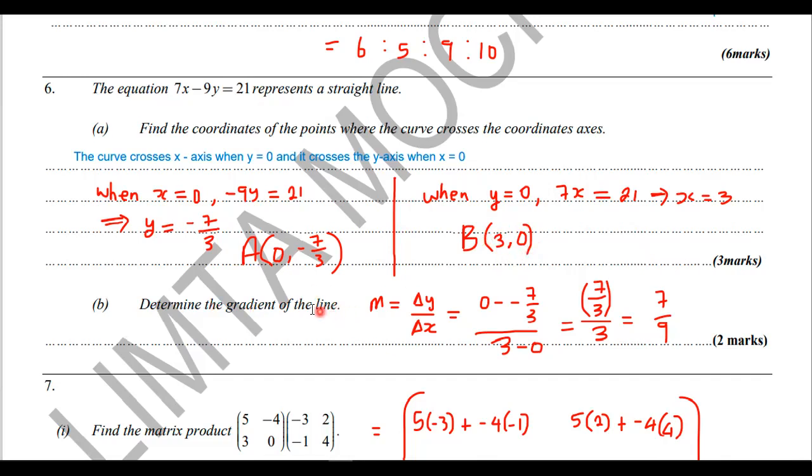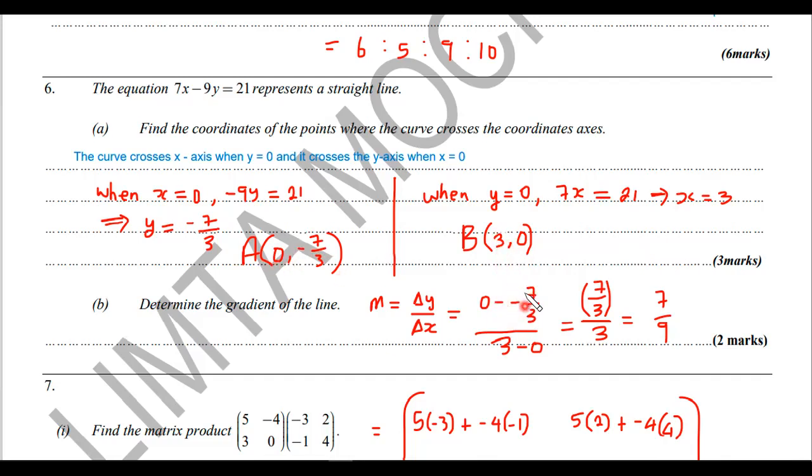Now determine the gradient of the line. If you don't have the correct answers to this A part, then of course you cannot have the correct answer to the B part, but you may be credited for the method that you have followed. So the change in y over the change in x is how we find the gradient of a line. And this gradient should be equal to, I'm starting here with the coordinates of B. So this is the order. So I say 0 minus, there is a minus 7 over 3 here, so 0 minus minus 7 over 3. And I have to start with the same point again for the x. Since I started here with y, I must start here with x. So all that over 3 minus 0.